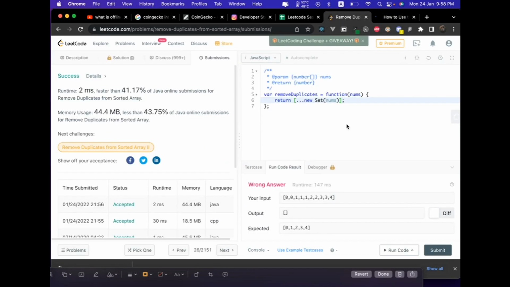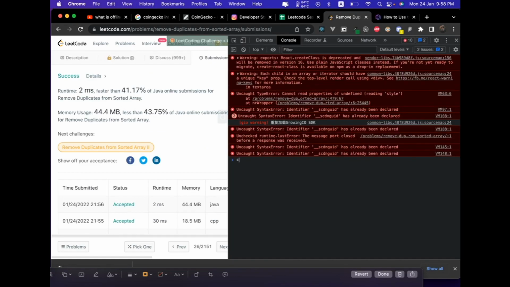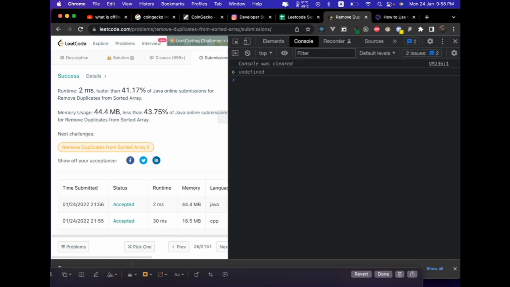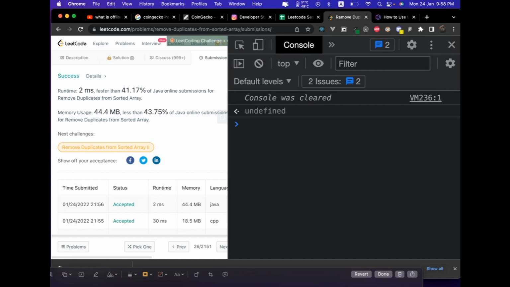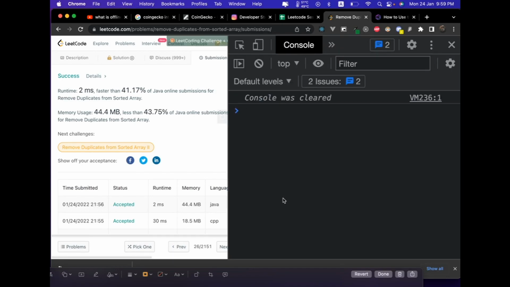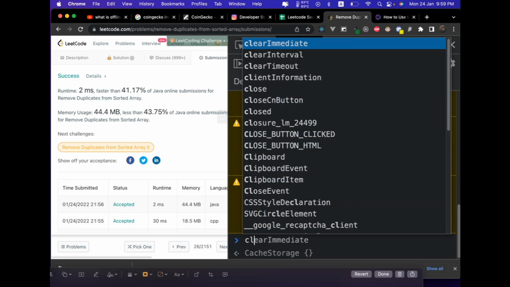Yeah, dot length. But it probably doesn't work like in LeetCode; they expect something else. But I can just do it in this JavaScript console to show you that if you are trying to do it in JavaScript, it's very, very easy to achieve. Let's just use a sample input from here.